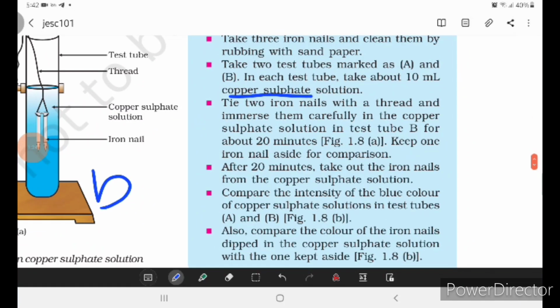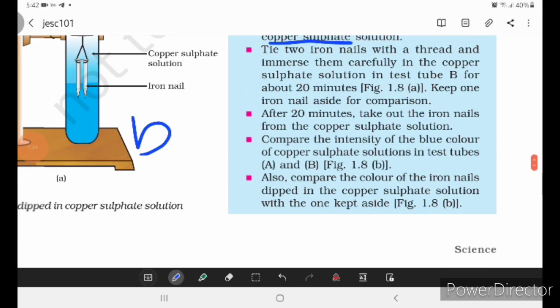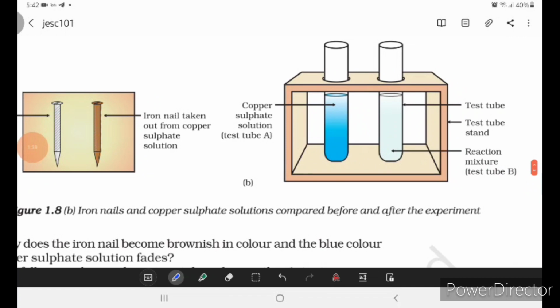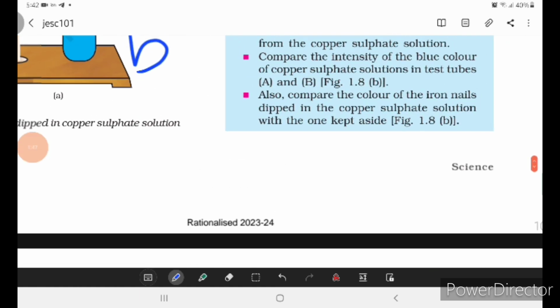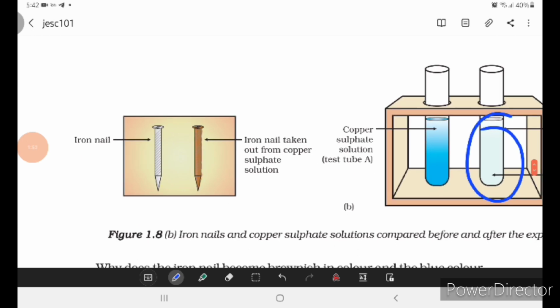Next, after 20 minutes take out the iron nails from the copper sulfate solution. Compare the intensity of the blue color of the copper sulfate solution in test tubes A and B, figure 1.8b. After taking out the iron nails from test tube B, you could find that the intensity of the blue color had decreased. Also compare the color of the iron nails: the iron nail taken out from the copper sulfate solution and the clean iron nail. We have taken 3 iron nails, that one.